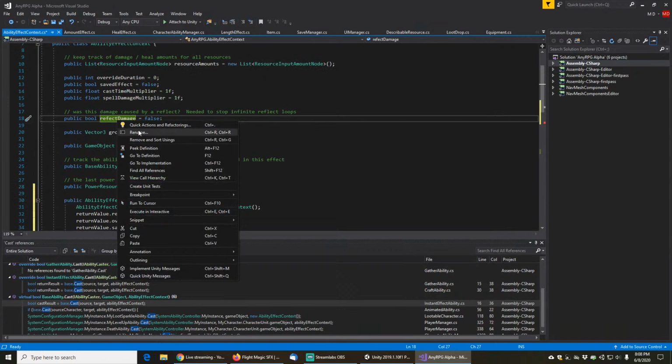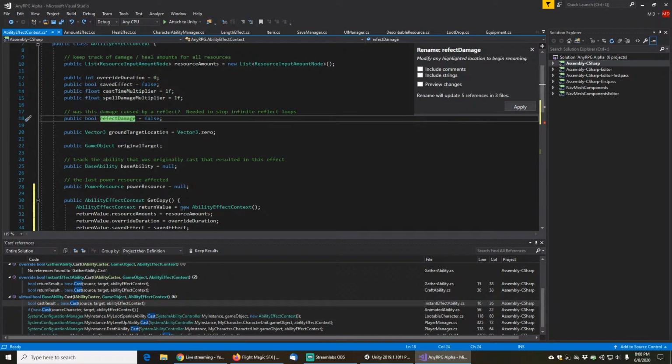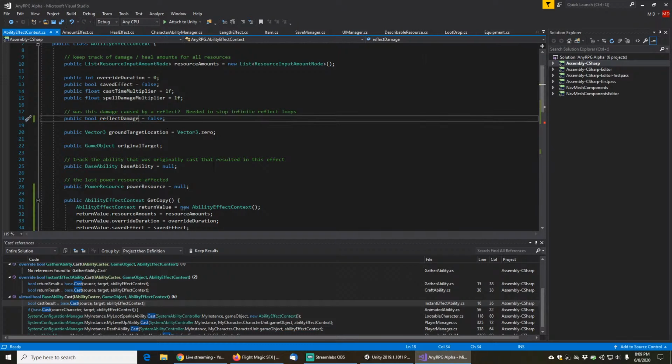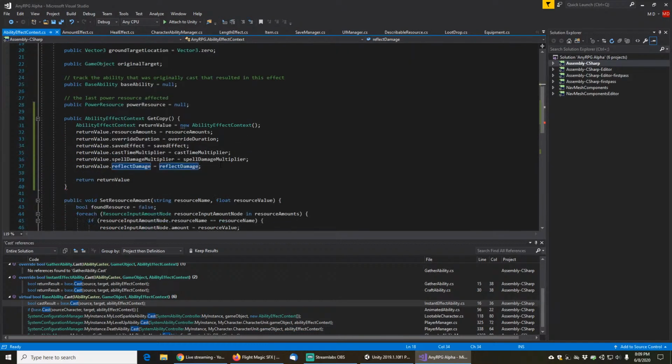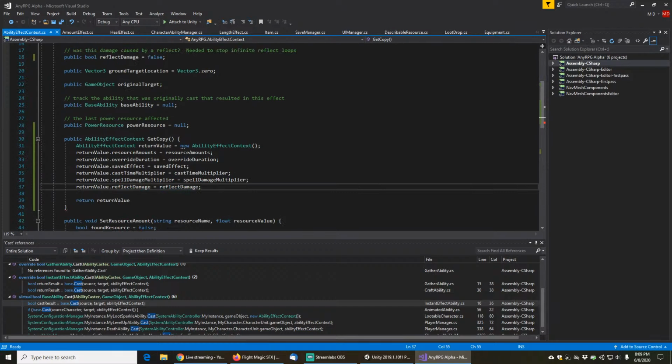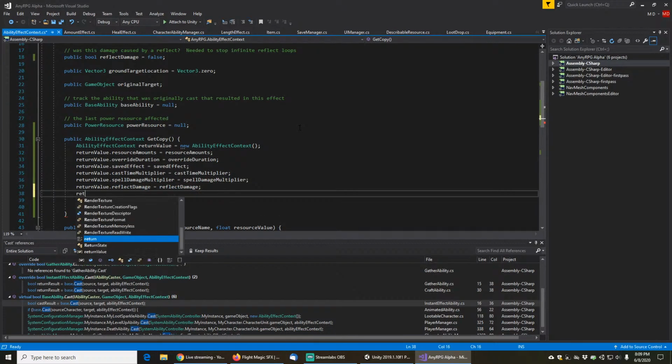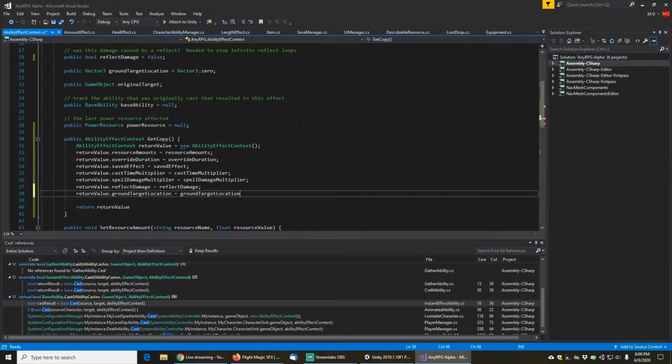This is supposed to say reflect, I need to rename that to reflect damage. Then return value dot ground target location equals ground target location.